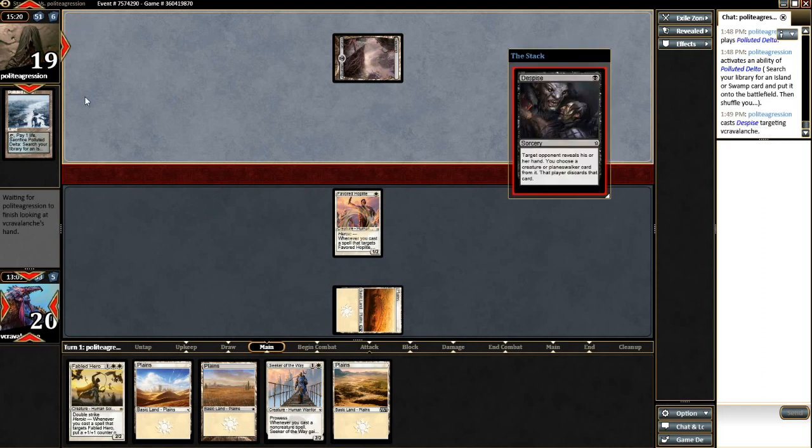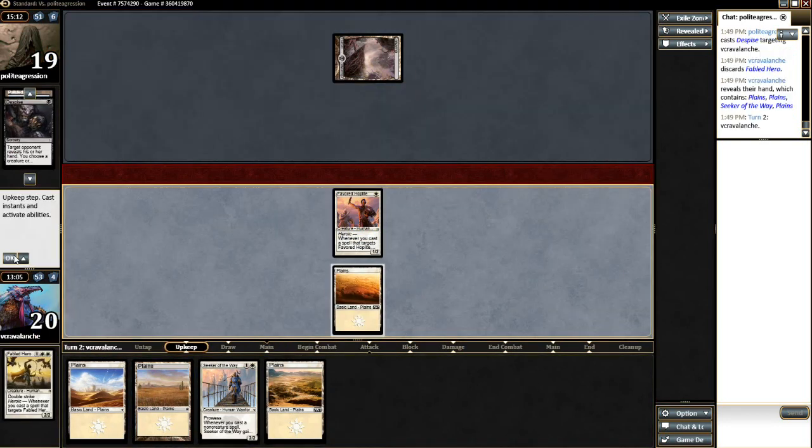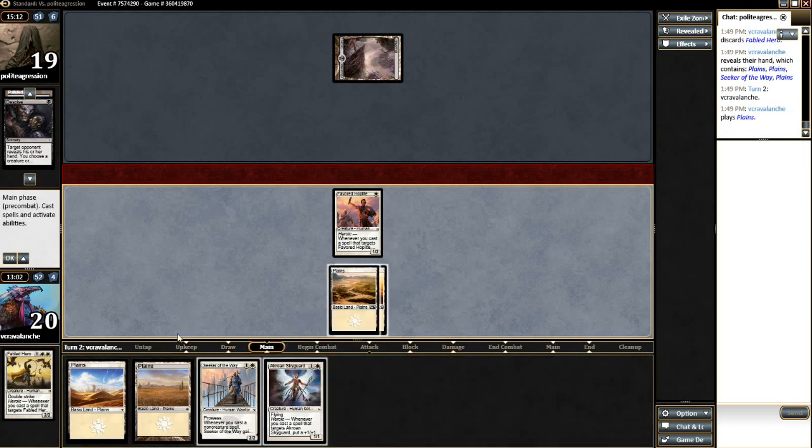I don't need anything here, though. He's got Despise, which is actually better than Thoughtseize. He gets the Fabled Hero. He's going to take the Fabled Hero. You've got to take the Fabled Hero. Yep. And now my hand is very weak. We've got a Skyguard. I'm not going to show him that, though.